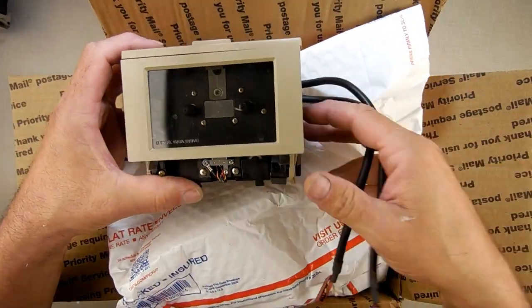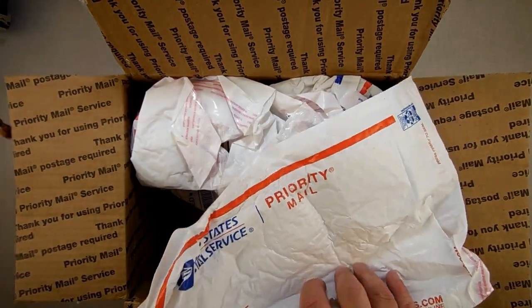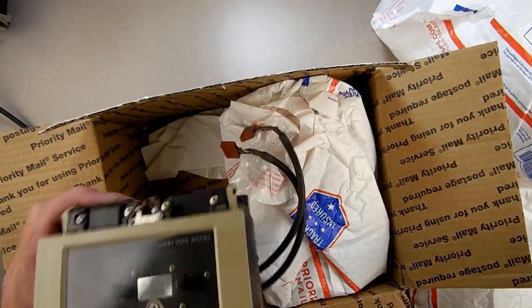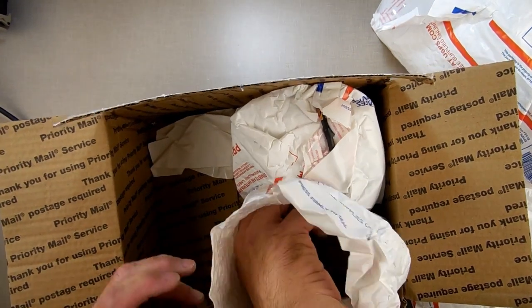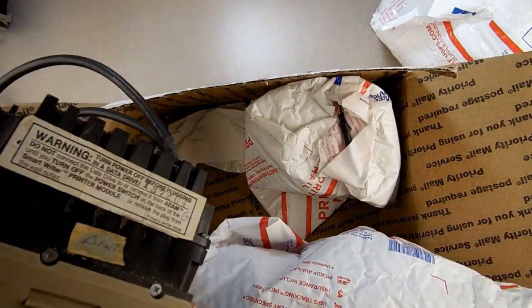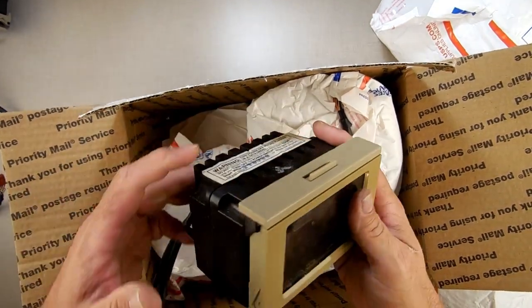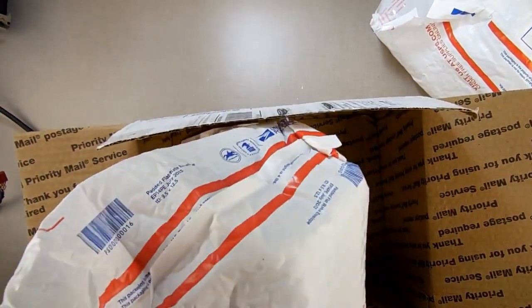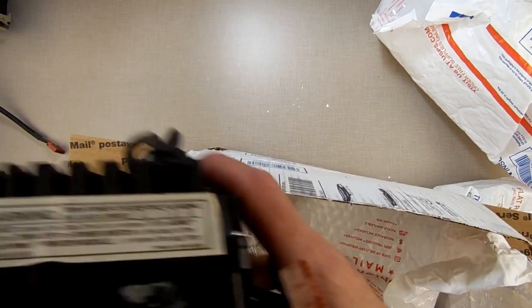Data drive. Data drive. Oh, that one's popped off a little bit. I'll fix that. 3. Four. And every one of them is supposed to be the same type. Oh, this one actually says bad on it, so we got us a clue. I'm expecting to have to go through all these and look them over, make sure they work, clean them up, figure out what's wrong with them. 5. I wonder what this is. It's a data drive. 6. Have you ever seen so many data drives?